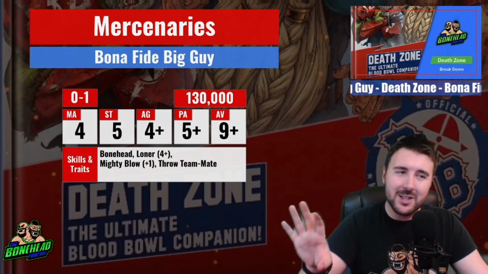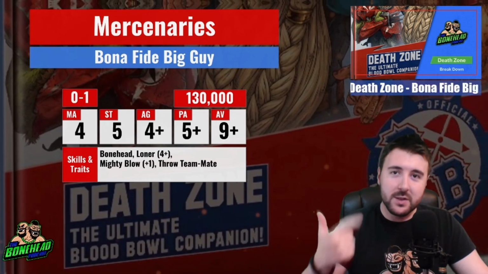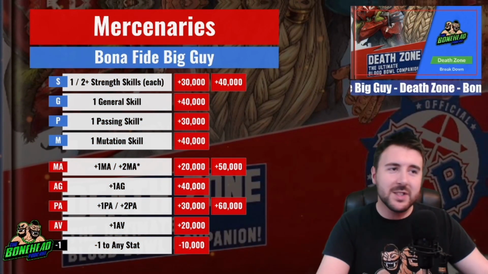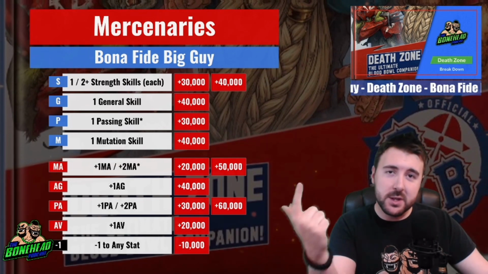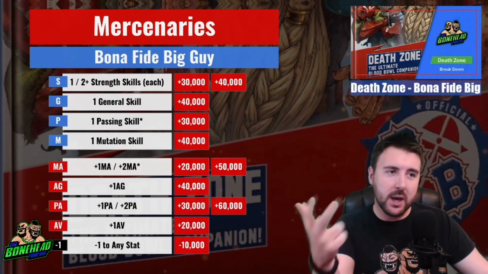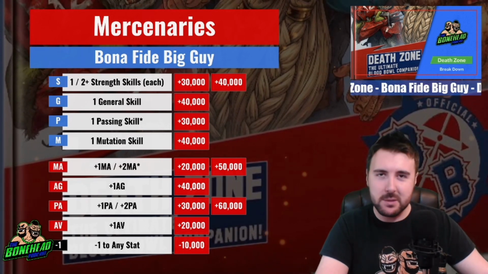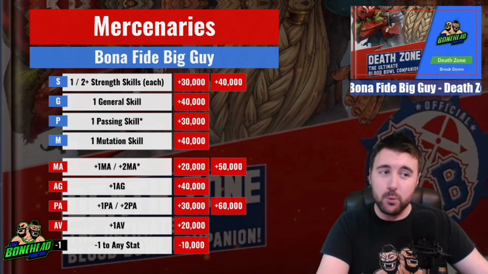So these are the starting stats. From this point, you get to add skills, stats, and special traits. So your Bona Fide Big Guy must take at least one stat adjustment, skill adjustment, or trait. Okay, so you've got to upgrade it one way or another. So it's 130k as a starting point, but you do need to take at least one upgrade. So we'll start looking at skills really quickly.